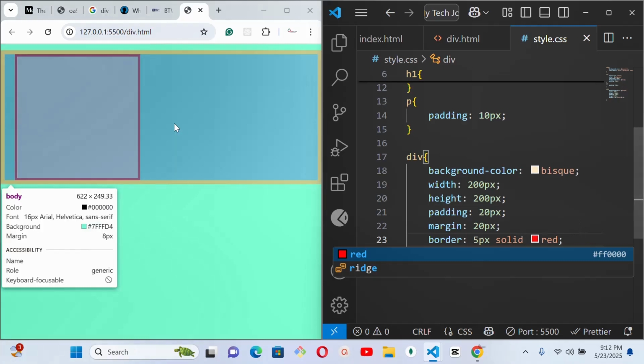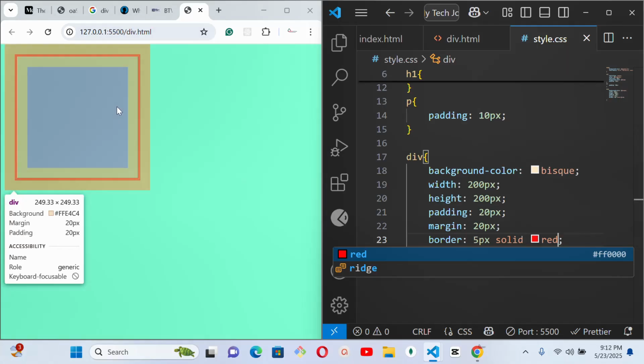Okay, so this is giving us a clear image now. We have the content here. This is our border, that is the red color. Then between the border and the content, there is another space, and that is the padding. Then outside the border, there's another space, and that is our margin.